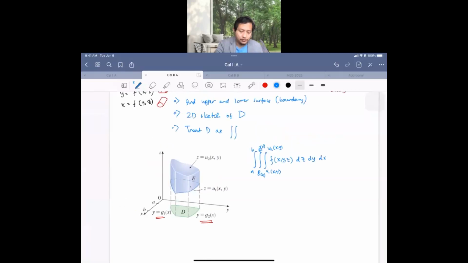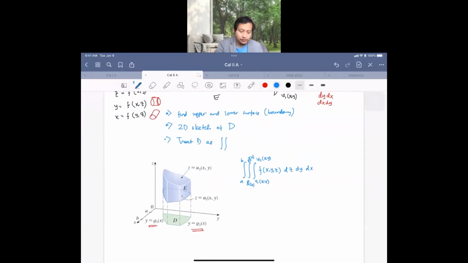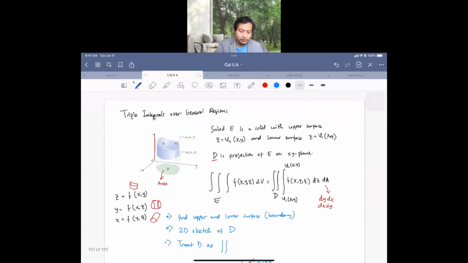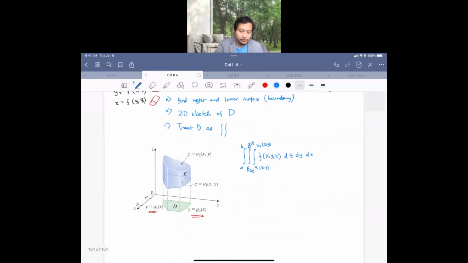What I want you to notice is it doesn't matter what type the E or D will be. For example, now we have this, we call type 1. This is a type 1 E, type 1 D, which means that it has a function of x for the D. We have also type 2, function of y. But for the numbering, it doesn't matter. I don't really care about the number, and I usually also forget the number.